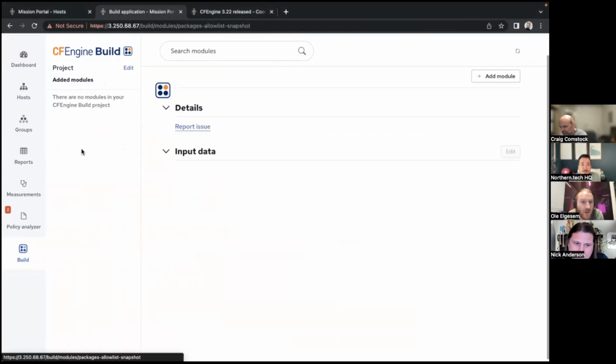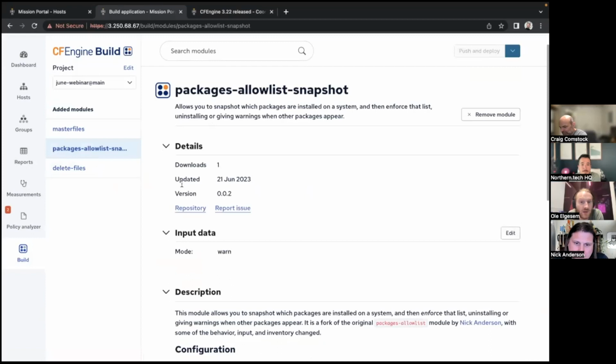But here we have another one that is new and quite interesting. This module allows you to snapshot what is installed on a machine. And then whenever new packages pop up, you can have it automatically warn about those or even uninstall those.